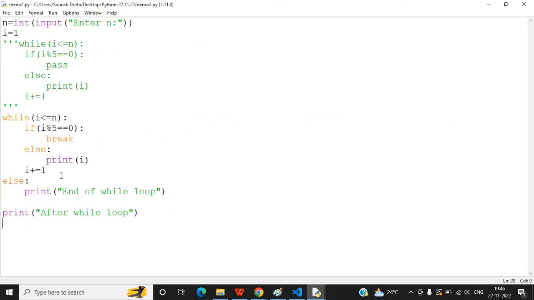This break statement will be executed when this condition becomes false, but we are not giving any chance to this piece of code to make this condition false, right? Yes, else is depending on this condition. If this condition becomes false, then only the else part will be executed. That is telling you about the completion of the loop.